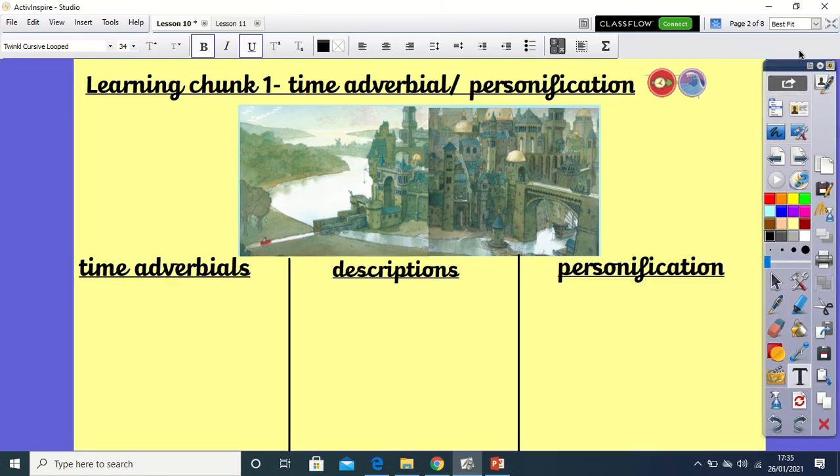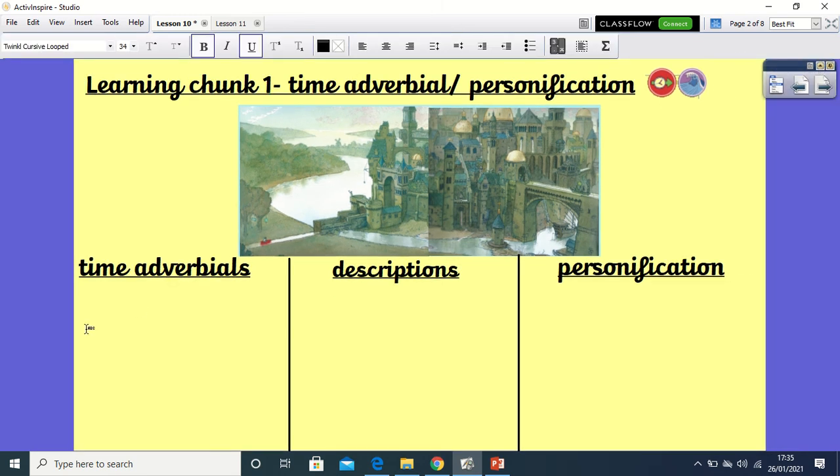I'll do an example in each column and then you can collect some and I'll add a couple more on there as well. So remember the last time we did our sentence decking, the girl was on the boat and she's been travelling for some time now until she reaches the fortress. So you might use as she continued. And again, we're going to use a comma after these time adverbials because they're going to come at the front of our sentence, so they will be fronted adverbials.